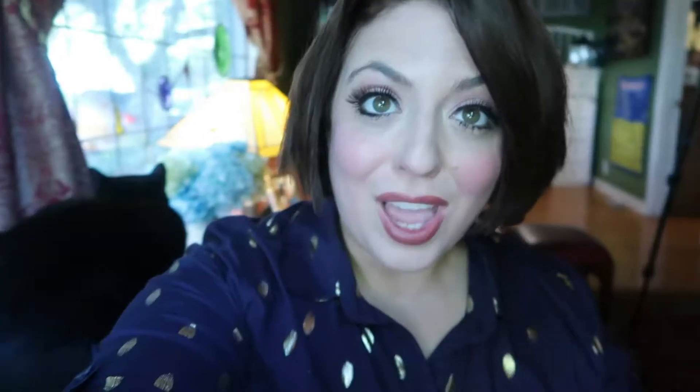Let's discuss what's happening here. The light of the room is shining down onto the coin and the coin is bouncing light back into my eyes — this is how we see the coin. What happens when we add the water to the bowl? According to Van Cleave, the light from the coin changes direction when you add the water. As it leaves the water and enters into the air, this makes the coin appear to be in a different place even though the coin has not changed position at all.